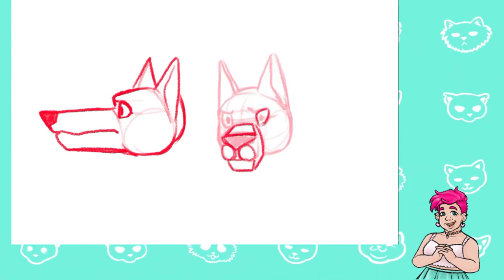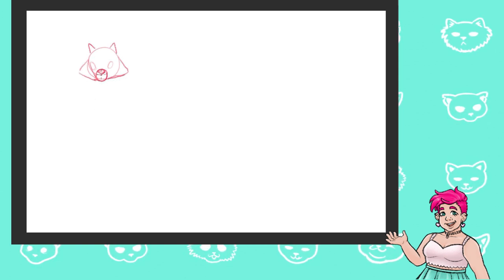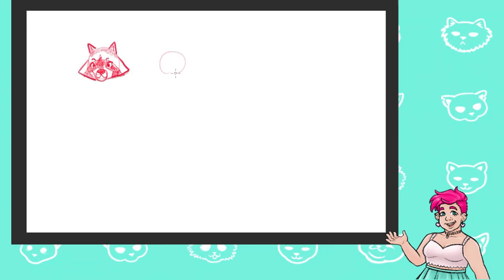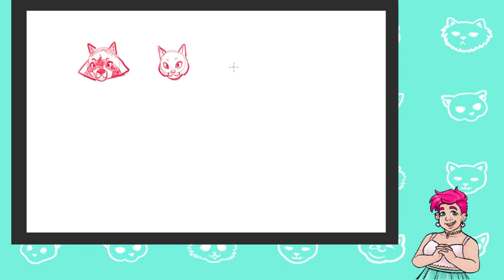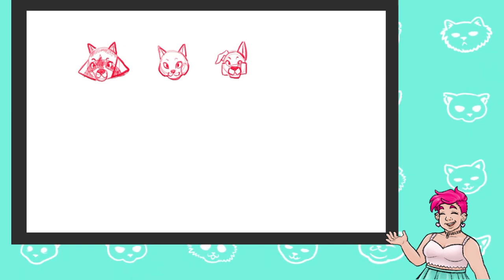Another exercise is to find what makes different animal heads unique from the front view. I like to start with animals that I imagine already have pretty similar looks from the front — so I picked a raccoon, a cat, and a dog. I start them all off the same with a circle, eyes, and a simple nose — that's kind of the same basic skull for all of them. Then using shapes and references, we can figure out what their muscles and fur do to create a different, more defined look for each animal. Using this exercise to notice subtle differences can really help if you're having trouble making your character look like the animal you want it to be.